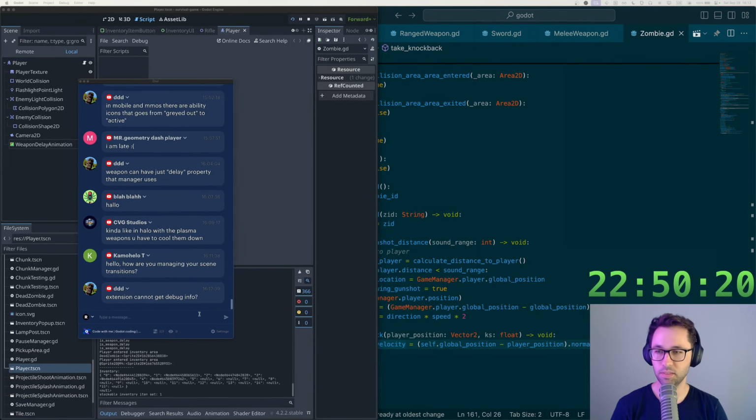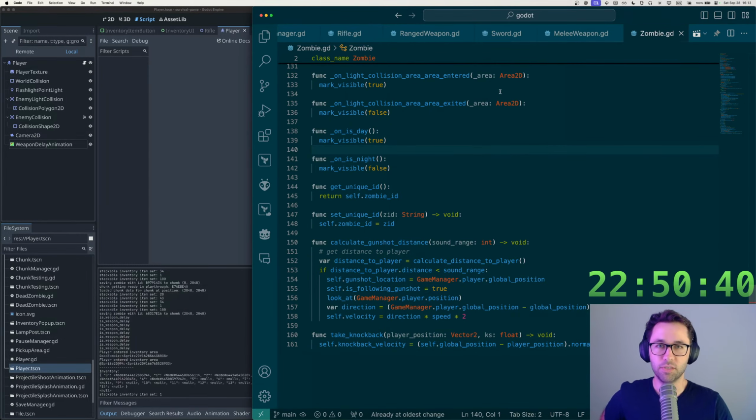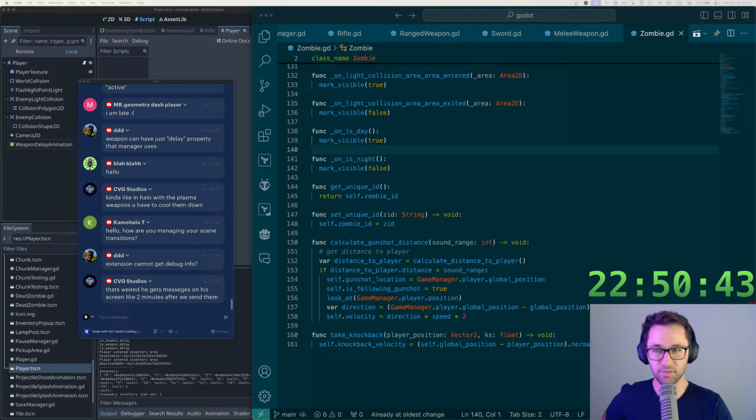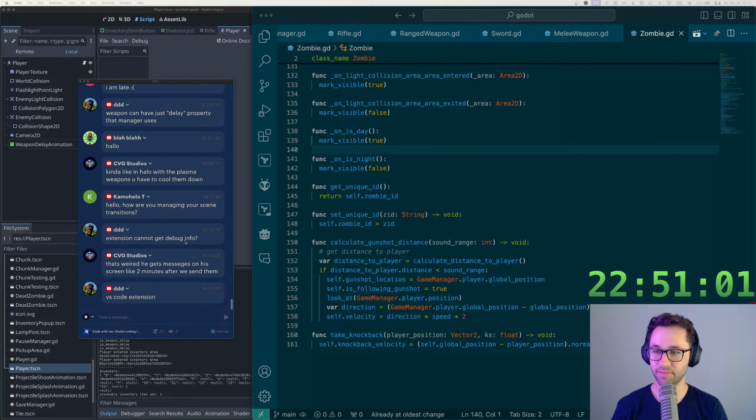What was that, DDD? Extension cannot get debug info? I don't know what you mean by extension, but if you're referring to the issue that I was just talking about, where if you have an error and then the script pops up in the Godot editor, if you don't close it out and you've made changes in VS Code, then it... VS Code extension.